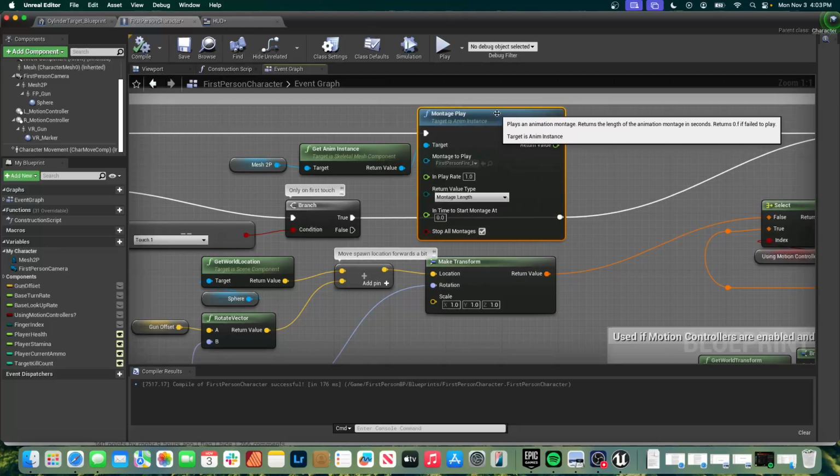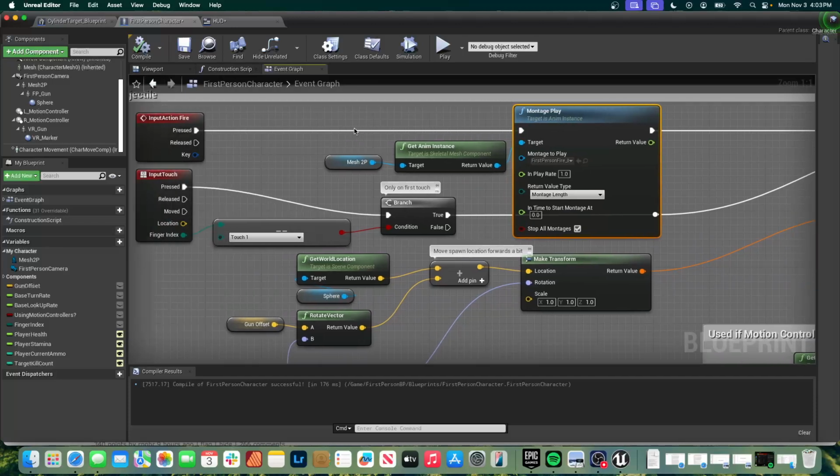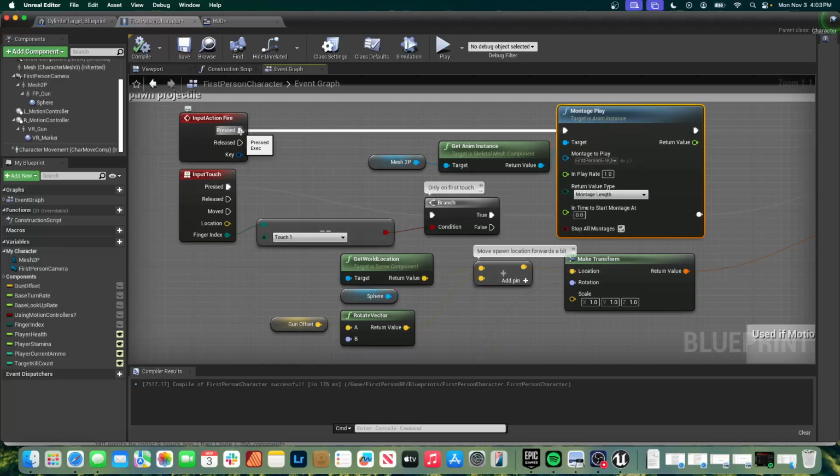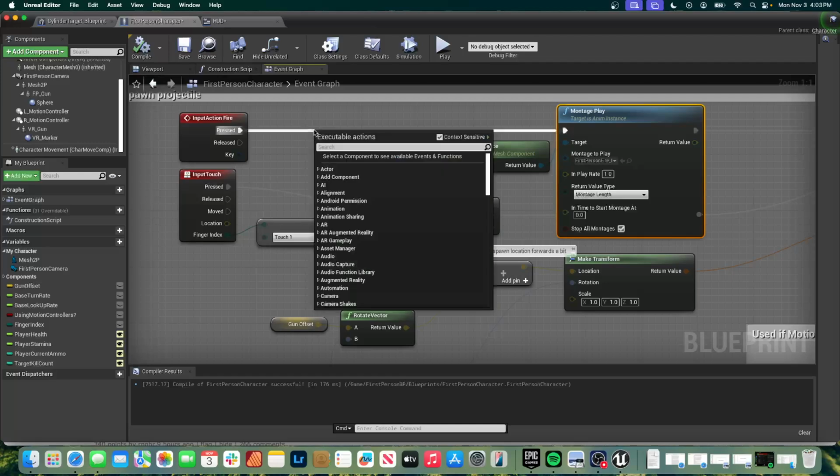Here we've got a line, so it should probably go from this input action fire to some sort of test on that. So we would drag this node out. I guess our goal is to do a less than or equal to.